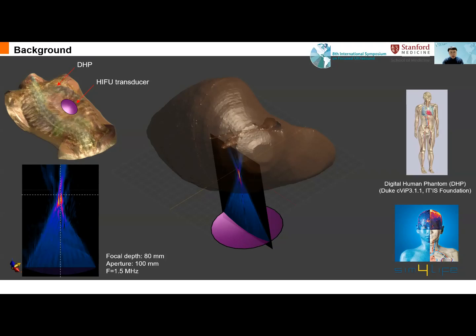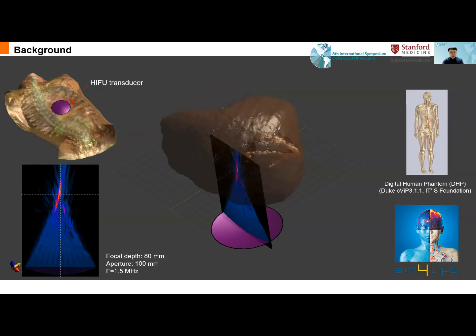Over the past few decades, many researchers have made this technology possible for precise targeting. However, the presence of a heterogeneous medium makes complicated interactions due to the mismatch of acoustic properties. For these complex physical phenomena, the HIFU focal spot can move from the designated location. In the digital human phantom, the beam pattern becomes distorted, unlike the theoretical beam pattern shown in the previous slide. This means that the HIFU focal point can move from the geometrical focal point to another location.